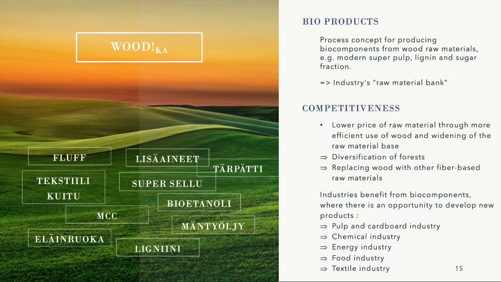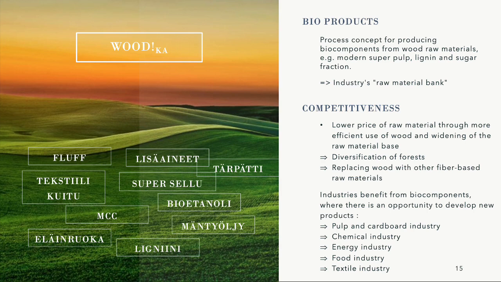The Wood Ka concept is a new concept for the production of biocomponents for the industrial raw material bank. The basic concept creates a new way to produce improved kraft pulp and at the same time opens the door to the production of bio-based products. The improved processing of cellulose, hemicellulose, lignin and extractives makes it possible to replace the use of fossil materials and thus affect climate change. The process enables a faster schedule than the current one in the work against climate change.